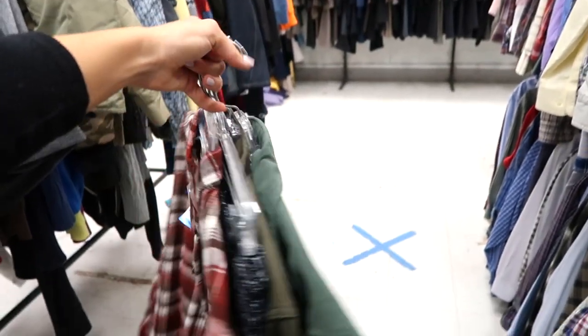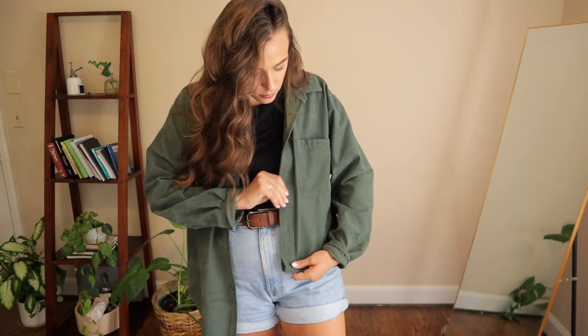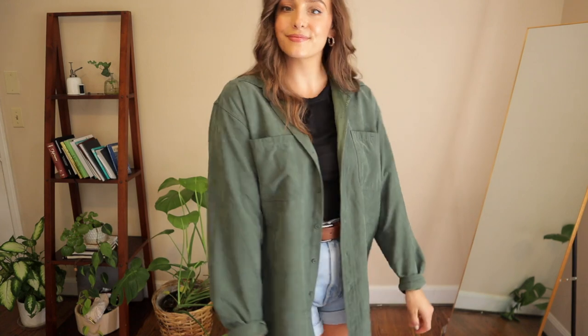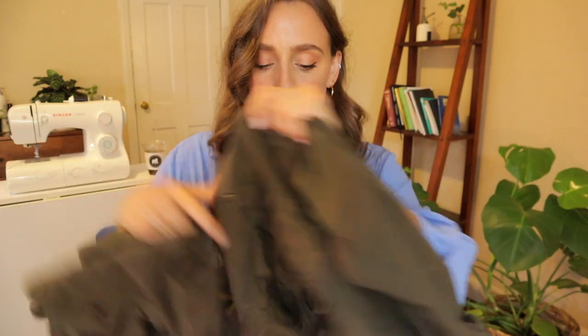Now we're moving into the men's clothing. Something I always do is check the men's section at the thrift store — you could find flannels, sweaters, oversized shirts that you just tie in a little knot. But I found this button-down and this is the softest fabric. I might either crop the bottom and do a little rolled hem, or leave the curved shape but just shorten it. Those are my only ideas, so TBD. The next thing is very similar but it's a really good quality denim shirt and I'm just going to crop the end.